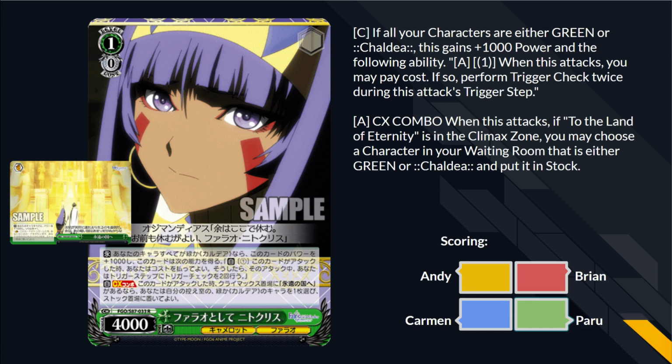Nitocris combo. If all your characters are green or Chaldea, this gets 1,000 power and twin drive. That's really nice. It's not tied to a Climax Combo, so that's pretty dope. And Climax Combo, when you attack, if you have the Land of Eternity, you can choose a character in your waiting room that's either green or Chaldea and throw it in your stock. So a nice free stock charging combo off a gold bar.